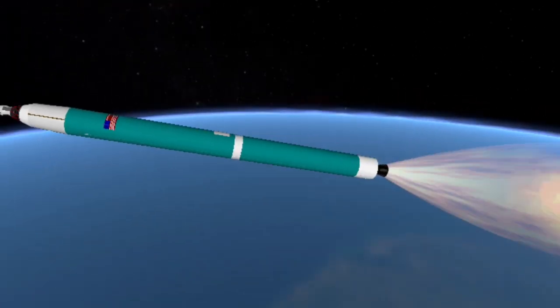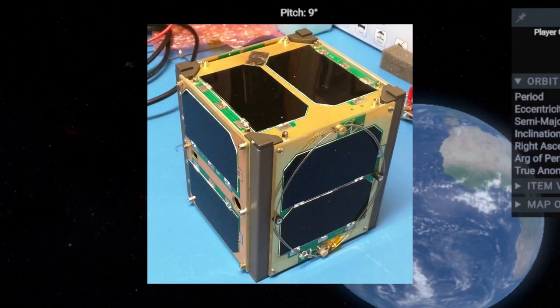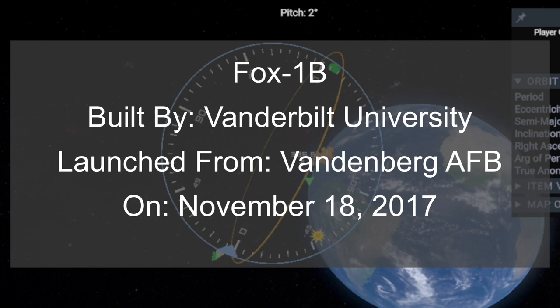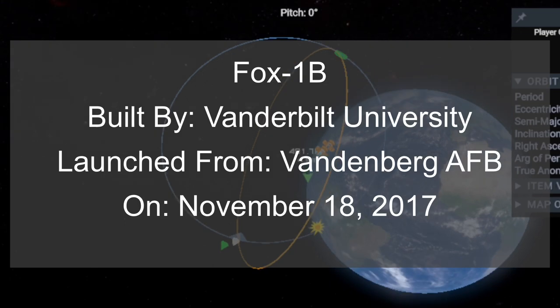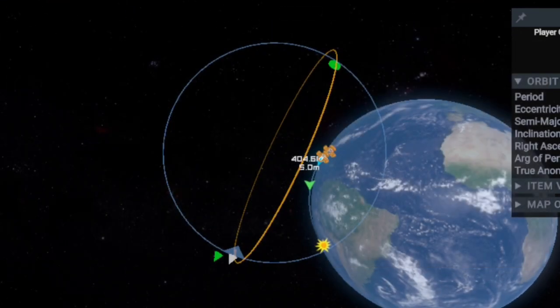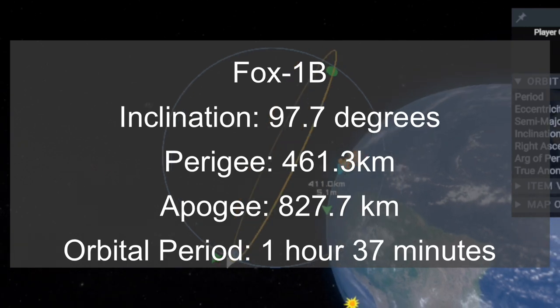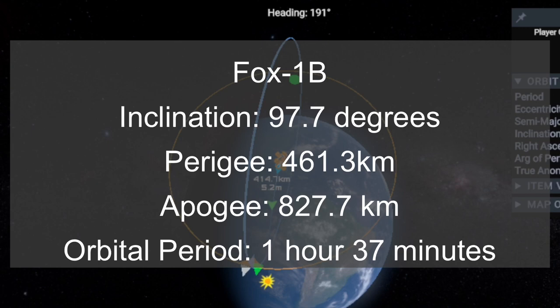Now, the satellite that I'm going to be talking about specifically in this video is called Fox 1B. Fox 1B was built by Vanderbilt University in cooperation with the Radio Amateur Satellite Corporation. It was launched on November 18th of 2017 from Vandenberg Air Force Base. Fox 1B is now sitting in a polar orbit with an inclination of 97.7 degrees, a perigee of 461.3 kilometers, and an apogee of 823.7 kilometers.